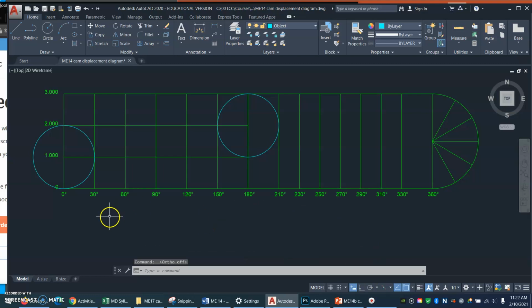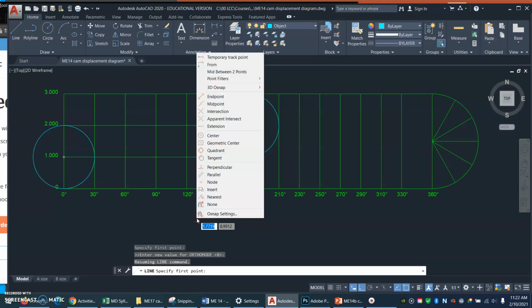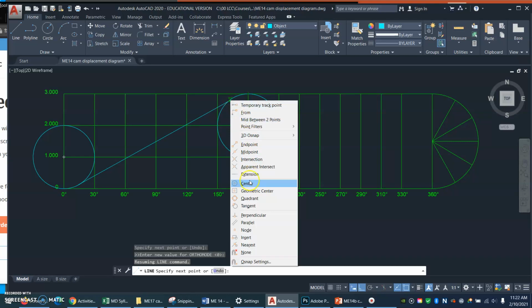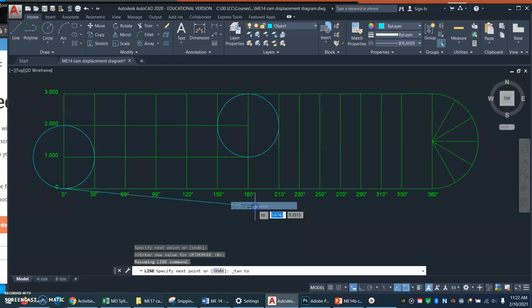And now I will get a line, and if the tangent O-snap doesn't show up, did you know that you can hold Shift right mouse and this temporary menu will come up from which you can select exactly the O-snap you want, tangent. So there's my deferred tangent. It doesn't know tangent from where yet. Now I'll go up to the other line, and if my tangent doesn't show up again, I will hold Shift right mouse and pick tangent again.